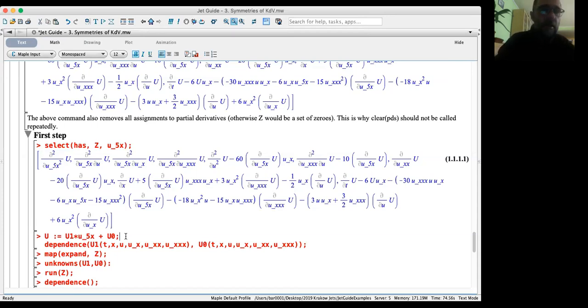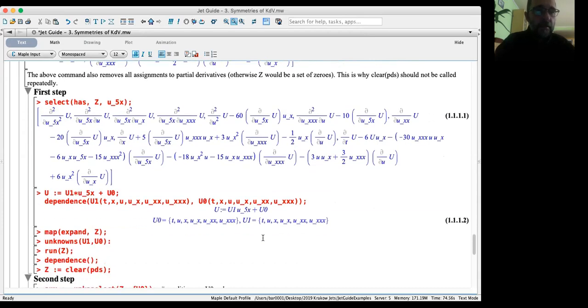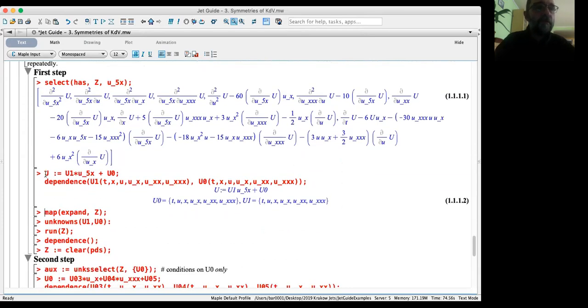So I can assign to U, in what form I think it is, the solution I found. I have to specify what the new unknown functions depend on. I have new unknowns u1 and u0.